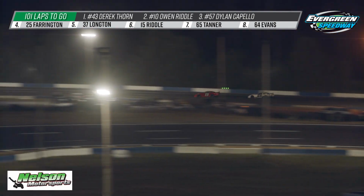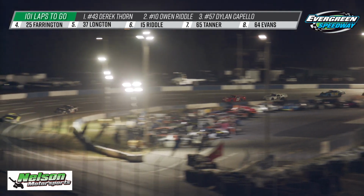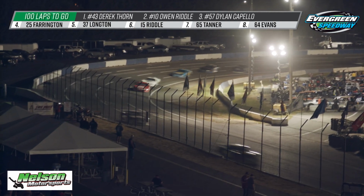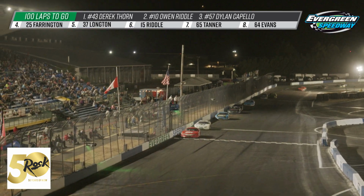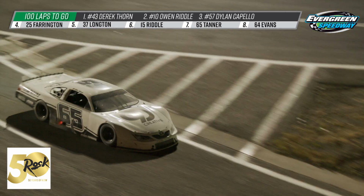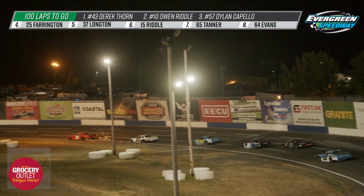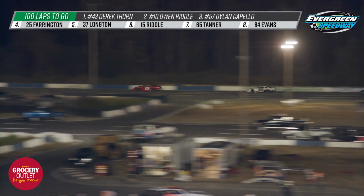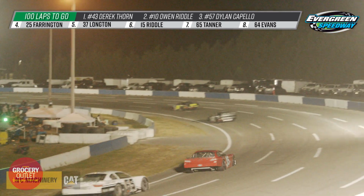Now you see that battle heating up between Tyler Tanner and Taylor Riddle. Two of these drivers have been two of the most dominant drivers on the 5/8 track. You know, before, we'll say, Preston Peltier's reign, those two are always ones to keep an eye on, but Tyler Tanner over the years has had kind of the snake-bitten bug of the 5/8 track. Has had a lot of success on the 3/8 track, but has had his struggles over the years on the 5/8. Yeah, random broken pieces on the car or just bad luck in general on that 65, but so far he's been able to keep it together. So he's still inside the top 10.